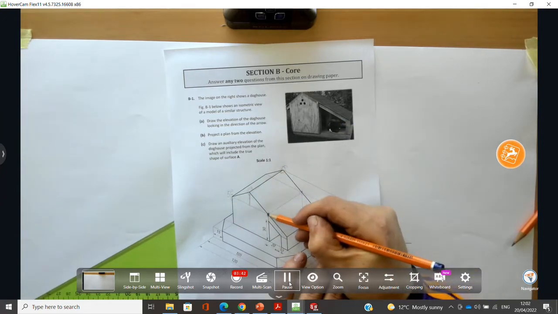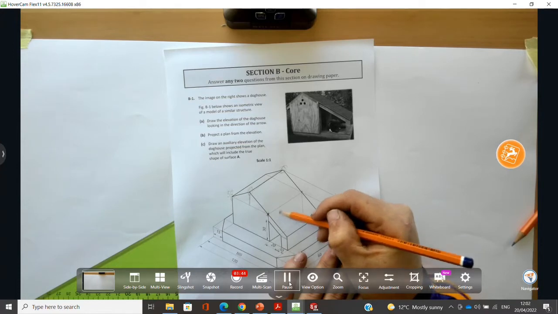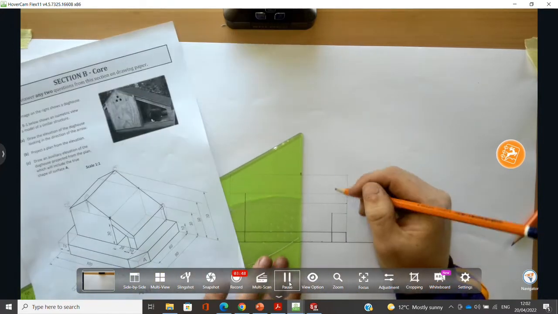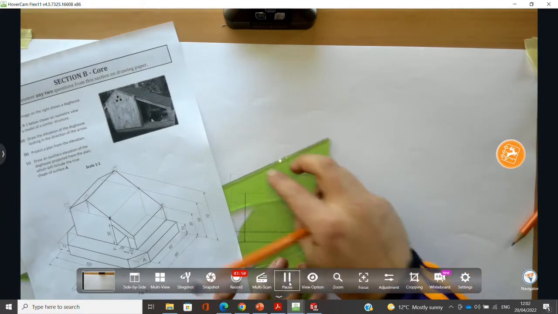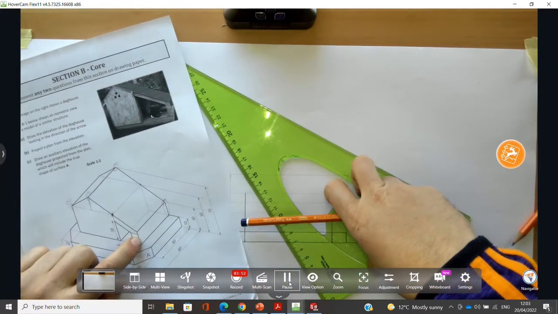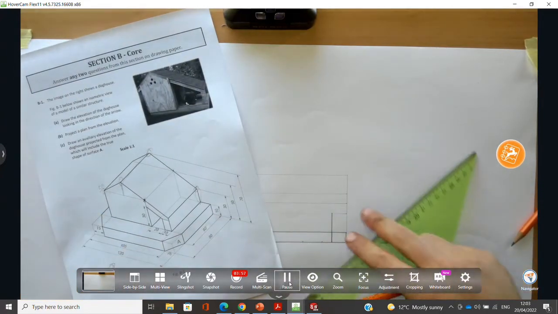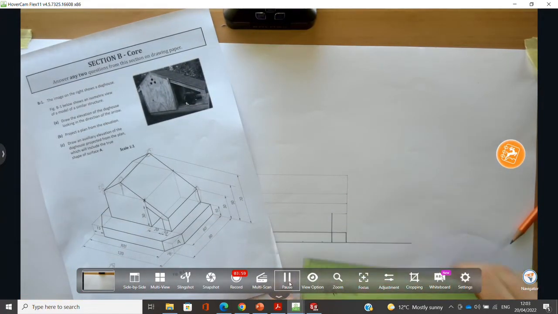I do know this point in the roof is up on the 50 altitude line, and it starts on the edge of the doorway, which is 10 and 20 in from the right hand side of the kennel, so that was marked there.